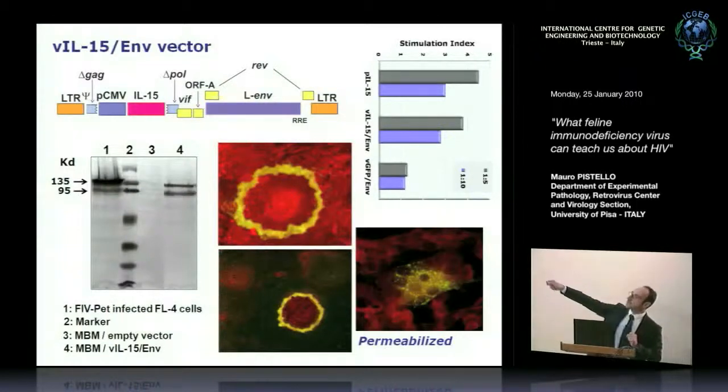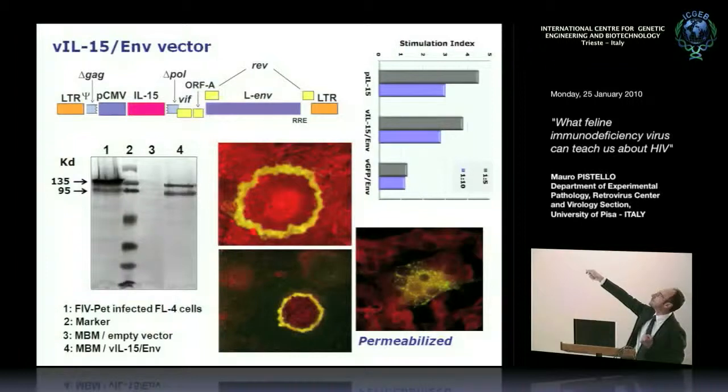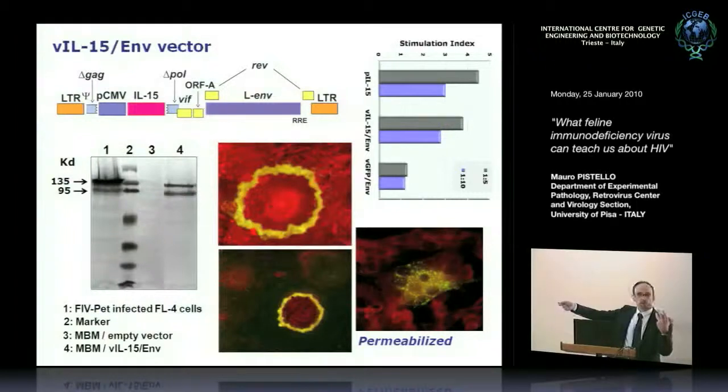The cells were expressing a very high amount of DM. DM was processed in the very same way as it occurs in cells which were chronically infected by the FeLV. The cells were also expressing the glycoproteins on the surface, and finally, the cells were also releasing IL-15. So we took the supernatant and used it to stimulate cells which were dependent for their growth on the presence of IL-15. I don't remember the name of those cells. Those cells were obtained from the animals, co-stimulated for 16 hours, and then transduced, and this is what we observe the day after transduction.